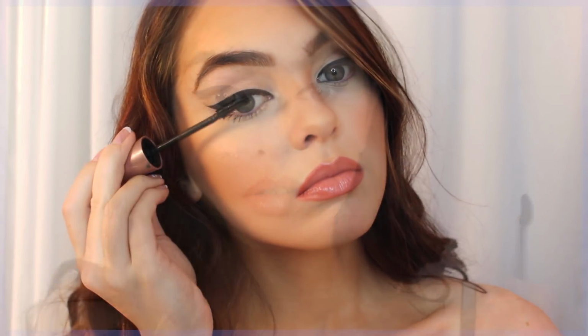Then just curl your lashes and apply your favorite mascara, and I always pop on a pair of falsies. With thicker lashes, thicker liner, just so you can see my lashes a little bit better, but it's up to you.